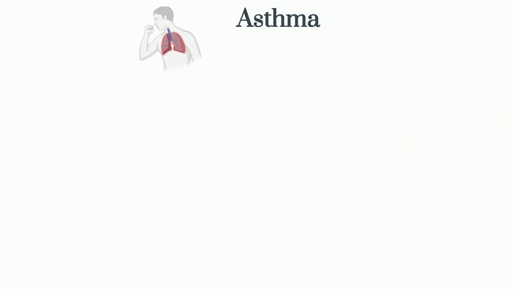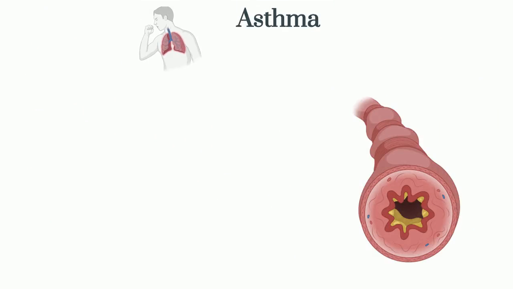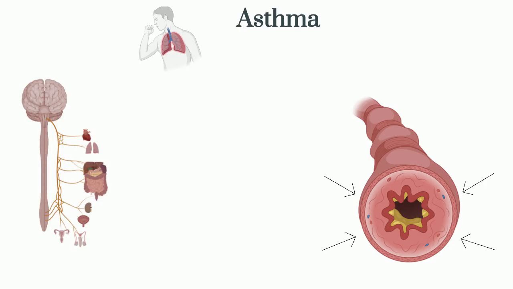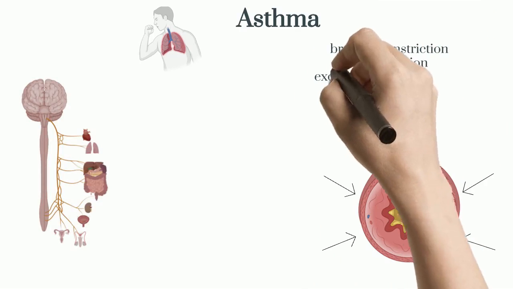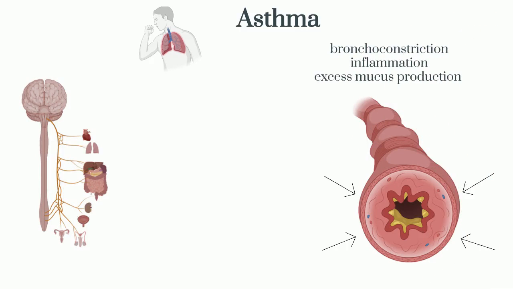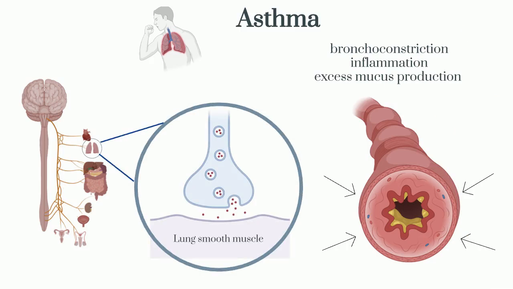The exaggerated immune response in asthma causes bronchoconstriction, requiring the use of a bronchodilator. This interferes with parasympathetic control of the airway smooth muscle, causing bronchoconstriction, tissue inflammation, and excess mucus production, affecting lung physiology. The parasympathetic nervous system controls the smooth muscle in lungs through releasing its chief neurotransmitter for communication between the nervous system and the muscle, acetylcholine.